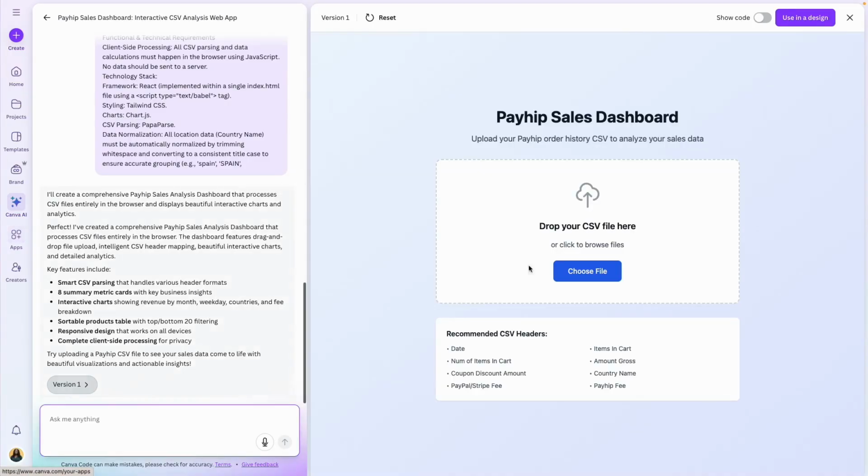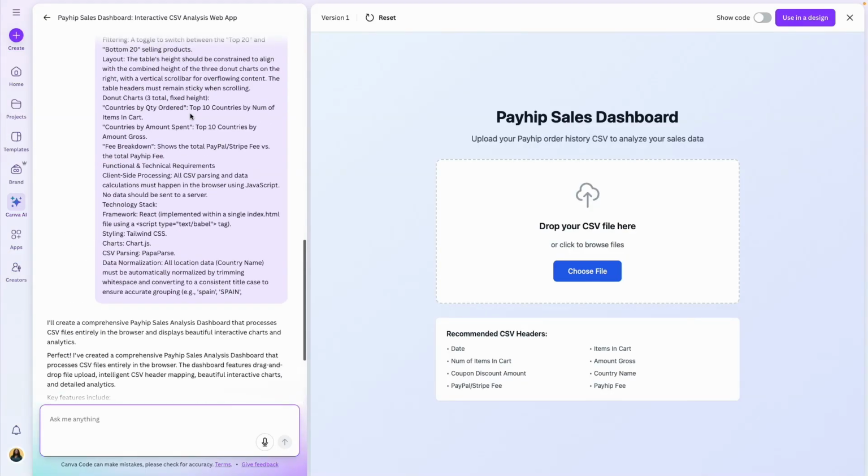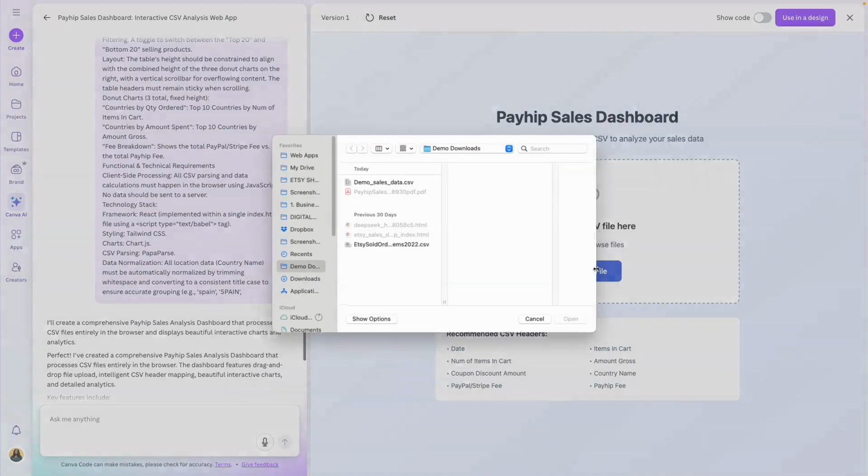All right, so we're back here in Canva, and here's the preview. It looks very similar to the one I created in Gemini and the original one that I showed you at the beginning of this video, because we're using the exact same prompt. So it's not going to be identical, but it's going to be very similar because of how specific the information in the prompt is. So we're going to test it out and see if it works. If it doesn't work, we can chat with the AI and it can fix some of the problems that are causing it not to work, because it's not perfect. Even though this is a detailed prompt, it still might have errors with writing the code that it needs to make it work. So we'll click choose file, and here's the file.